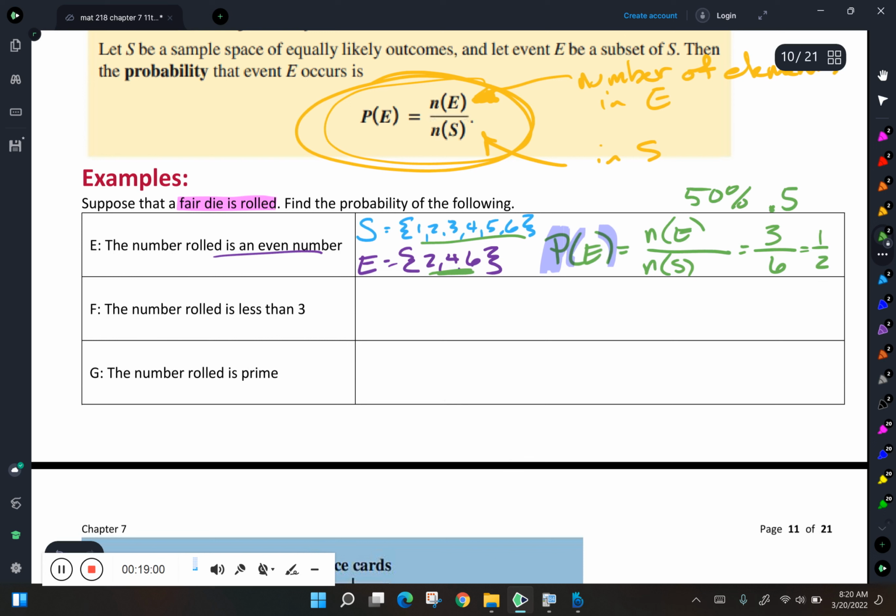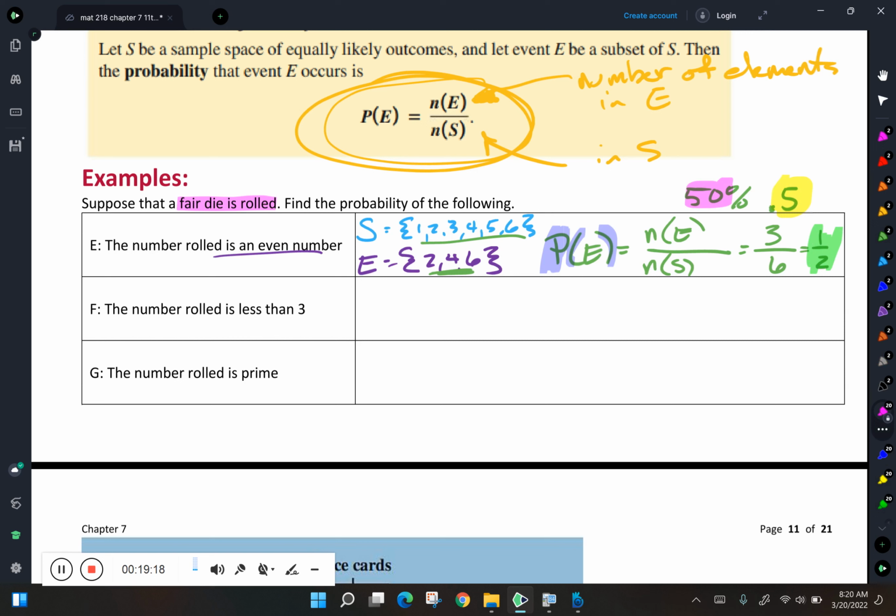It really doesn't matter how probability is represented. Just make sure that you're representing it the way they ask you to in the problem. If they ask for a simplified fraction, the answer would be 1/2. If they're asking for a decimal, 0.5. If they're asking for a percent, it'd be 50%. Give them the answer they want in the form they want.